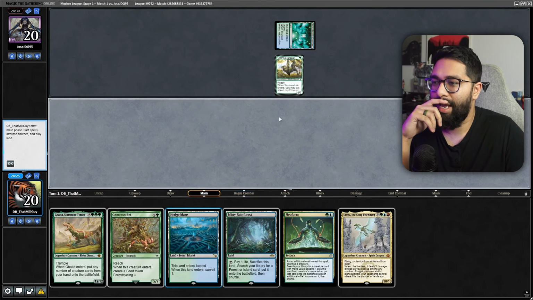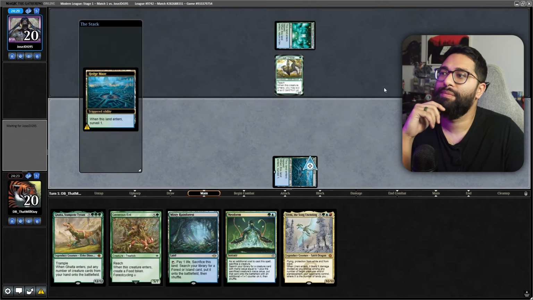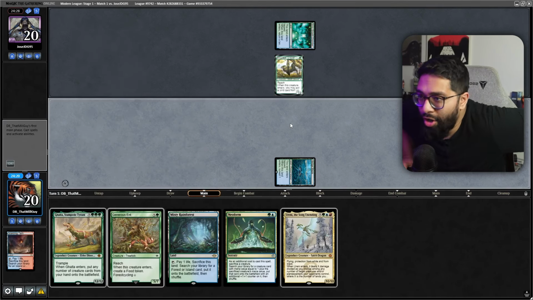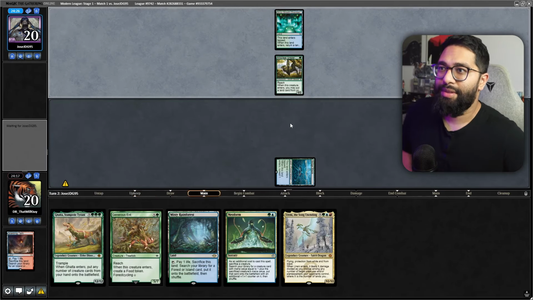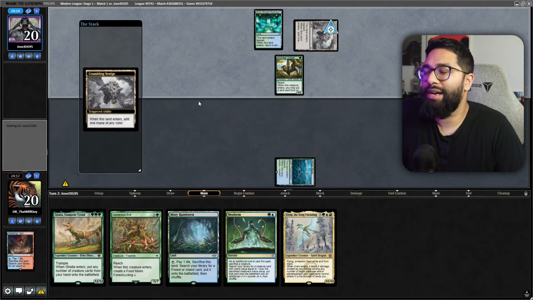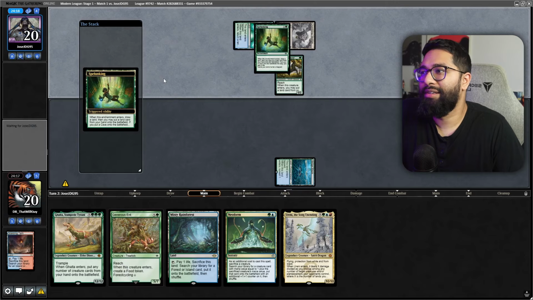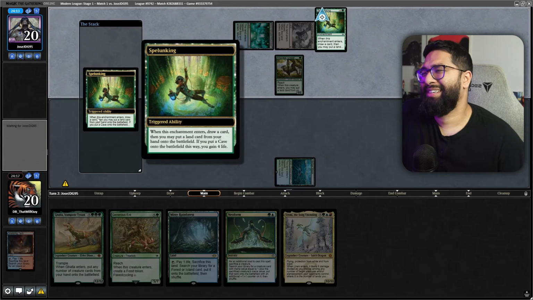Okay, let's Hedge Maze first, because then we can get an untapped land off the Misty. Okay, graveyard. My goal is to win this very next turn. Come on, off the top. We cannot let them get an untapped land. Watch, this is going to be a Spelunking and I'm going to cry. Oh! No. Okay.